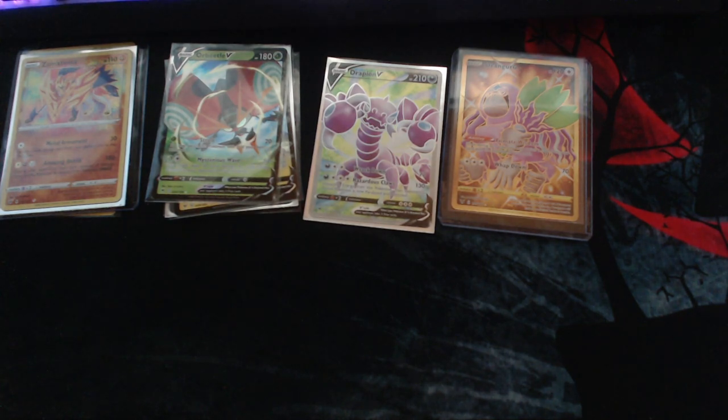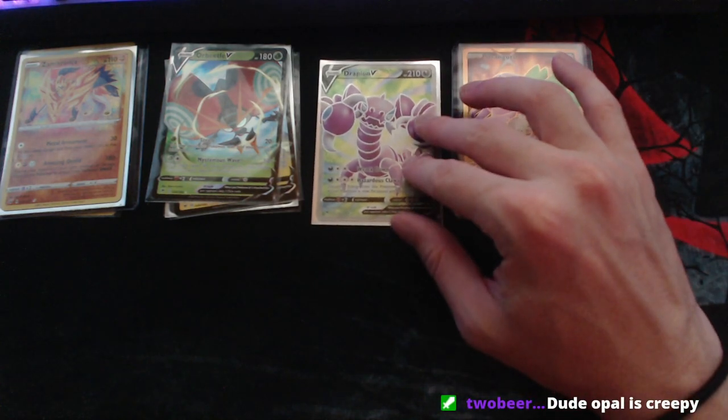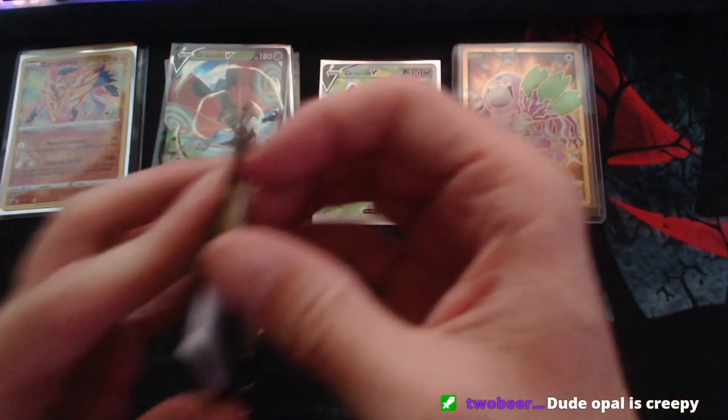And for our final card, my Boston accent almost came out. This is what happens when I go to New Hampshire. I almost had the final card. Oh my gosh. Gotta love accents, man. Dude, Opal is creepy. You want to see the full art? I'll show you the full art after this. I have the full art of Opal.